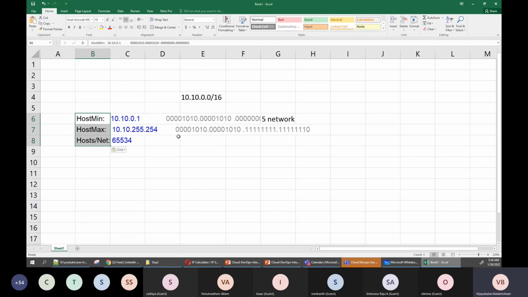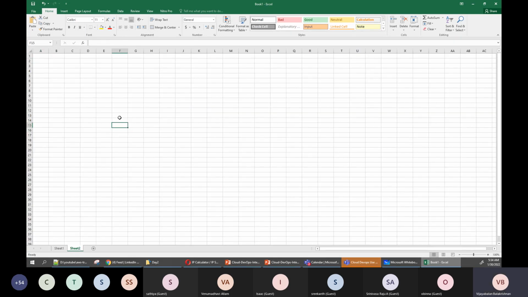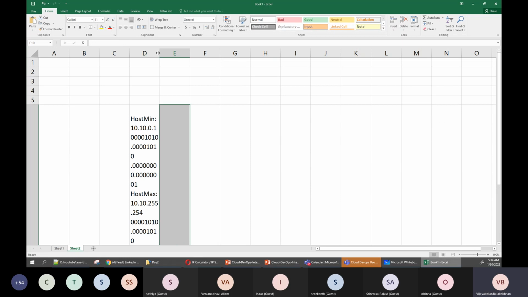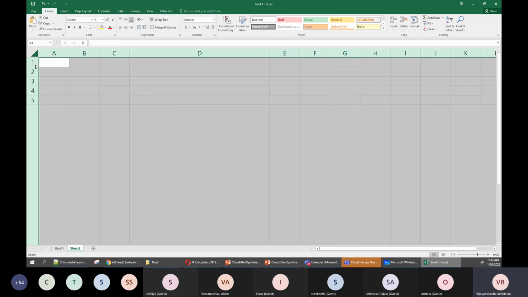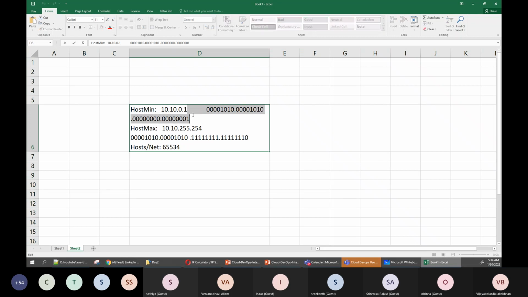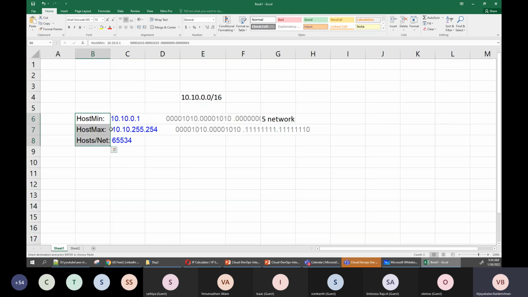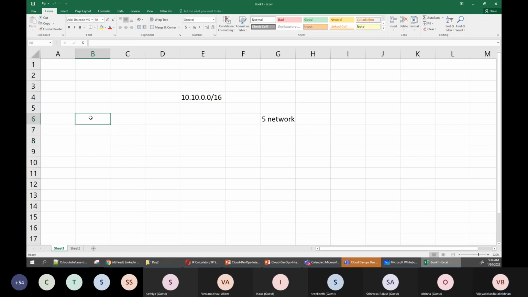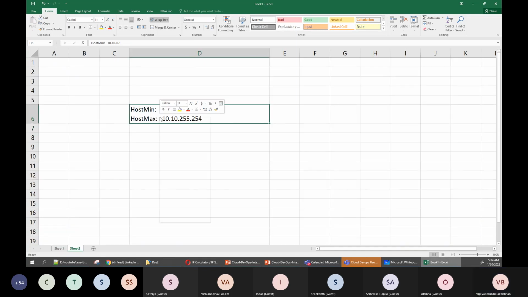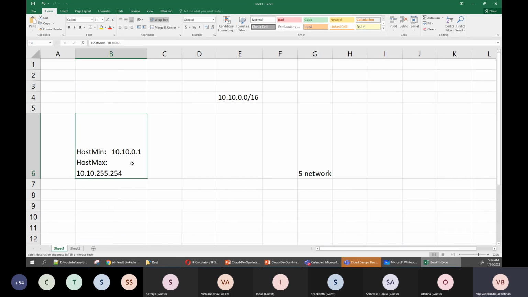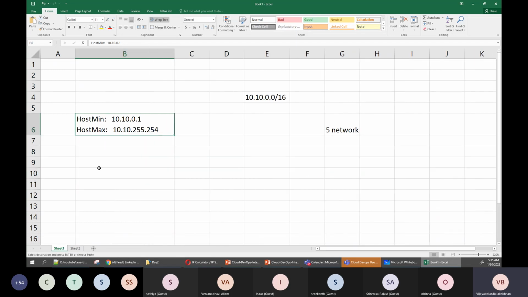Okay, I think we need to put it here so that we can first save it. I'm going to first remove all the junk. Okay, and I removed this too. So this is the starting host. This is the ending host. So I'm deleting this and pasting it. Okay, now you tell me how do you define from this? Because I got some reference from the website. So now you tell me what is your first network?